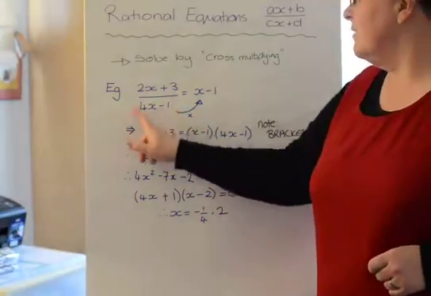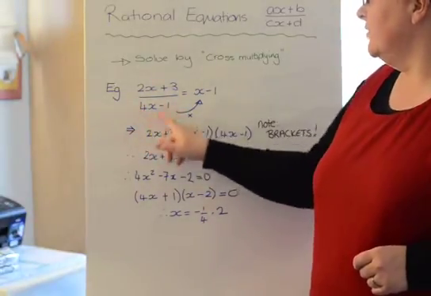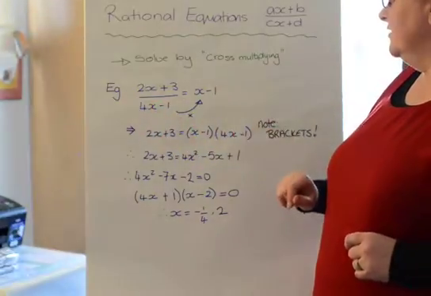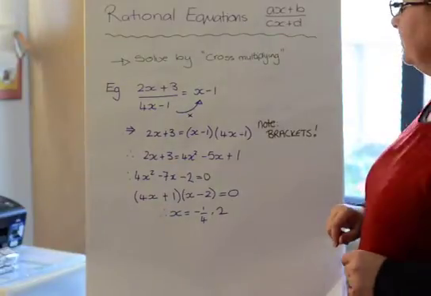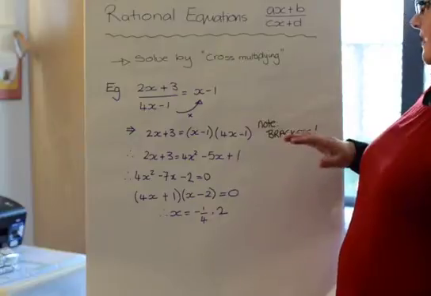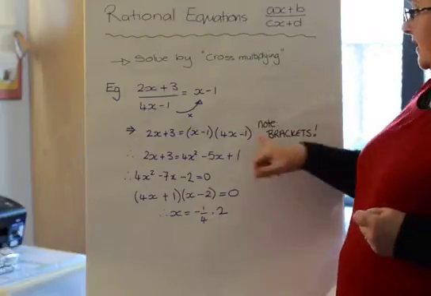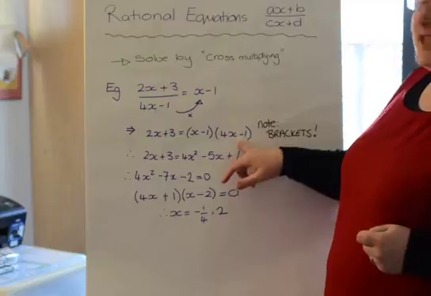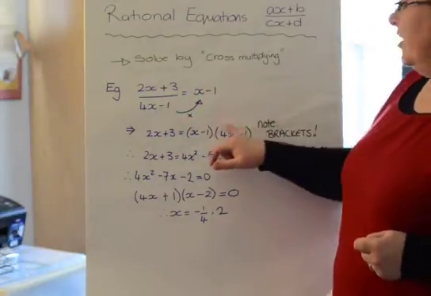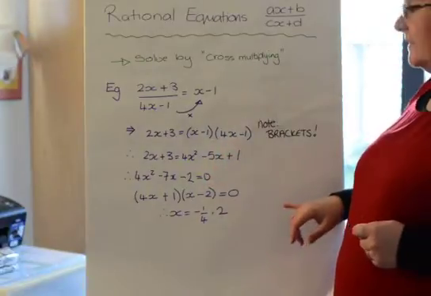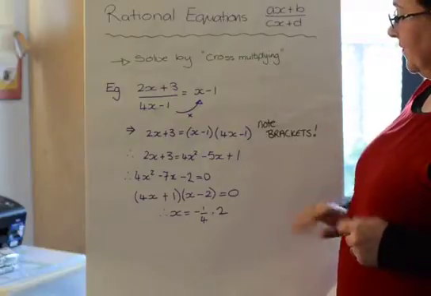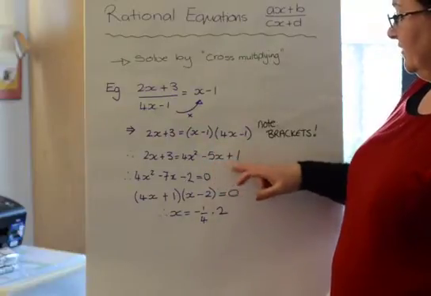So we take that bottom, the denominator on the left hand side, and we're going to multiply it up to the right hand side. Just remember, because I know some of you have got a tendency not to put brackets in, you must put the brackets in here because this is a multiplication. It's all of that side being multiplied by all of the denominator. So you do that and then you can expand that side. So that expands to 4x squared minus 5x plus 1.